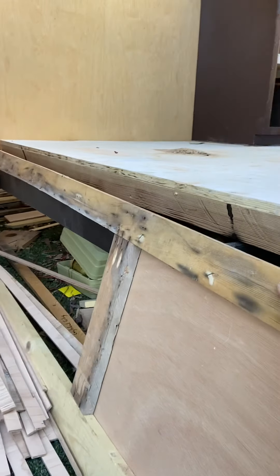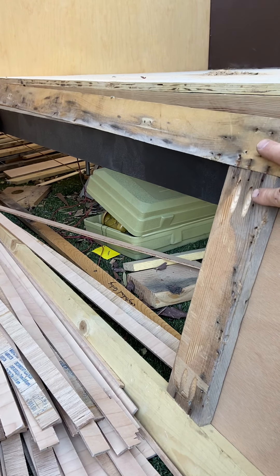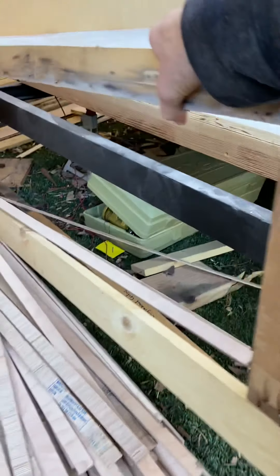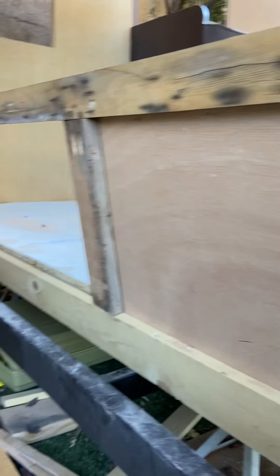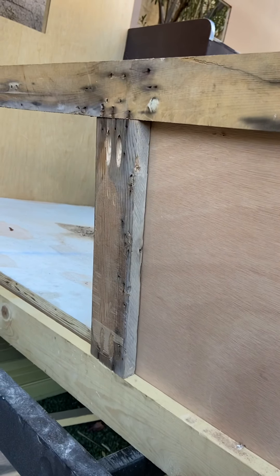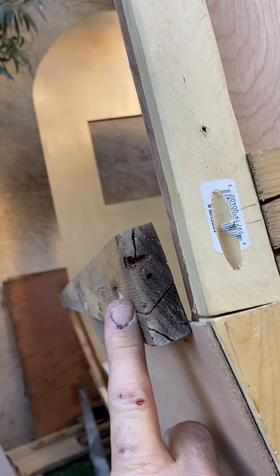I've got this piece about ready, but I need to go back and look at my videos. I used pocket holes here as I rebuilt this, but I think I actually need to use a metal piece here because this part may need to flex a little bit. This piece goes on like this, and I'd be able to nail it down, but I don't want to yet because I need to figure out if it should flex right there — because I go from this angle to a vertical.